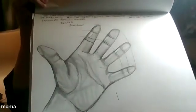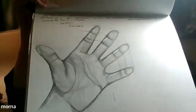Okay, well, thank you for sharing that so far. I wanted to see some blind contour practice. I want to see what we just did. Yeah, here we go. Yes, I love to see that. It looks like loaves of French bread, baguettes. That's what the fingers look like when you do a blind contour. It always looks like baguettes.